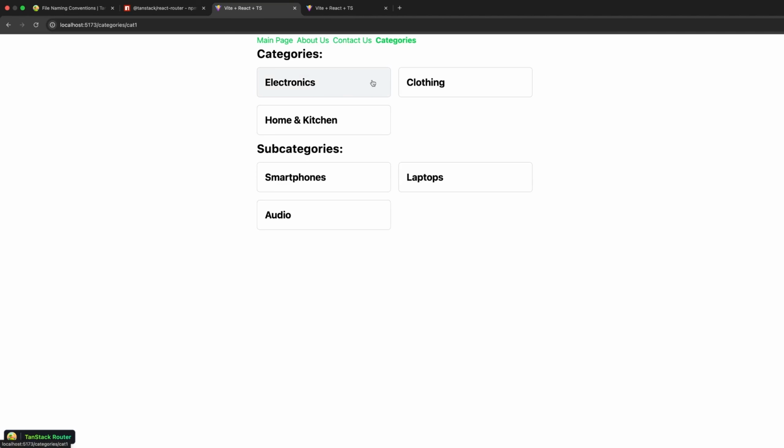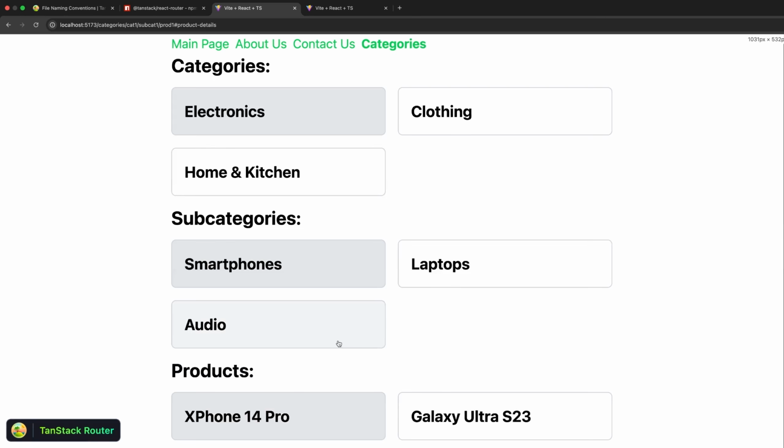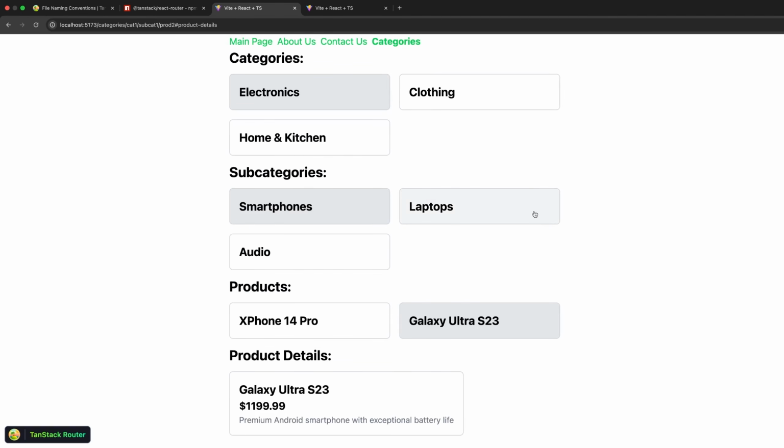And now here, if I click on category, the subcategories will be shown. If I click on a subcategory, the products of that subcategory will be shown. If I click on a product here, you see that the product details will be shown. And imagine if the page is too long and whenever the user clicks on a product here, it will automatically scroll to the product details ID, and you can change the behavior of scrolling with CSS. You can add a smooth scrolling or whatever that you want. That was hash scrolling provided by TanStack Router. Now, this was one of the most complex scenarios that you might encounter in real-time applications.